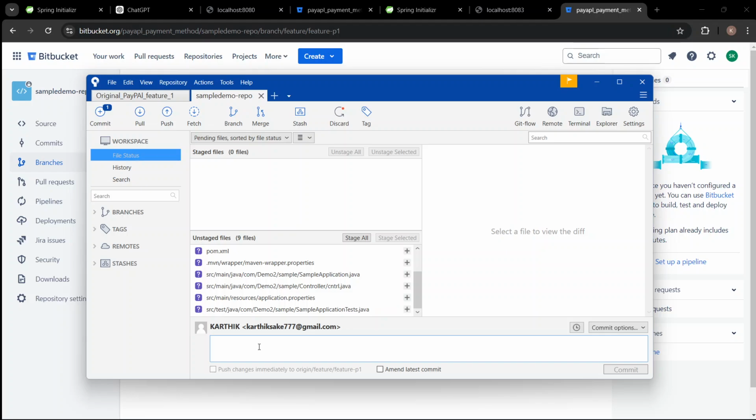Actually, I'm making the first commit, a Spring Boot application with sample code. Okay.